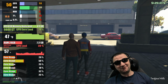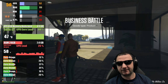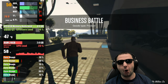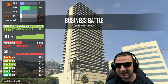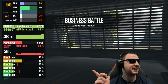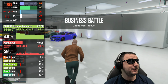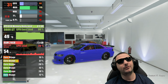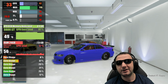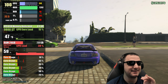In GTA 5 with 720p with 50% render scale, I get 40-50 FPS. I mean, it looks horrible. It looks really horrible, seriously. Let's go sell a car. But it's using maximum VRAM. That's the problem. The VRAM here, it's the problem. It's not the video card itself, because if I had a 9800 GT with 1.5 or 2 GB of VRAM, I'm 100% sure this video card would have done much better. But the VRAM, it's maxed out.